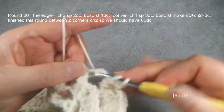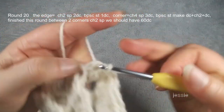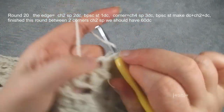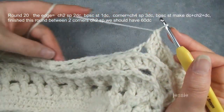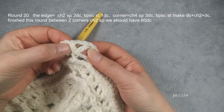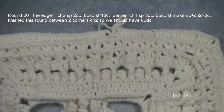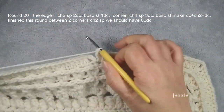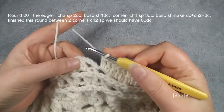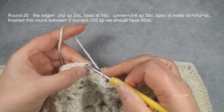And single crochet stitch, don't forget, we make one double crochet. Then you repeat, chain two space, we make two double crochet. Finish this. The corner should be like this, double crochet, chain two, double crochet. Okay. We finished round 20. Finish the last double crochet, chain three, 1, 2, 3, slip stitch.